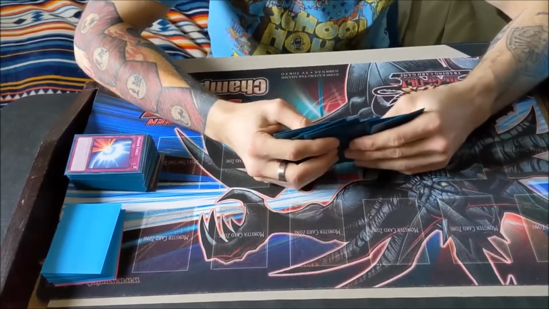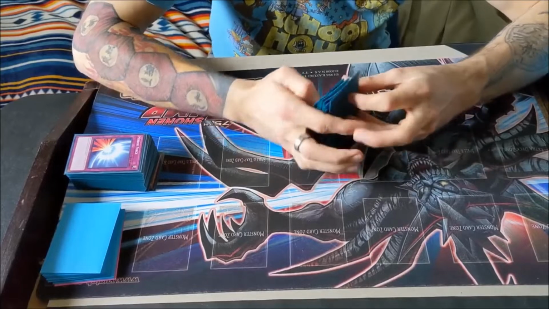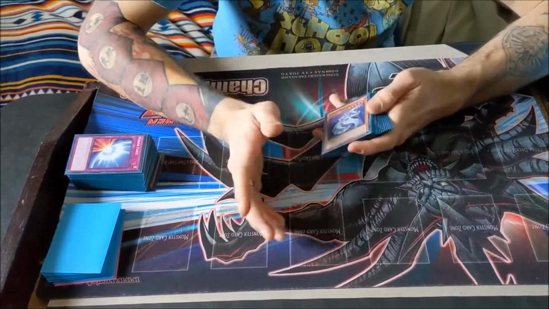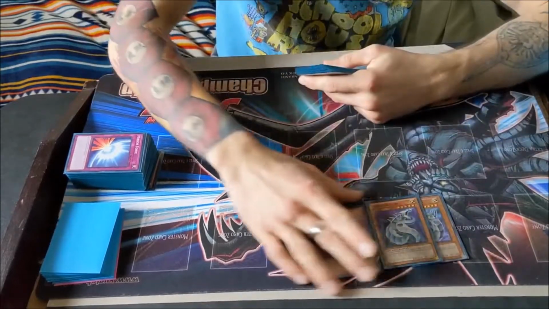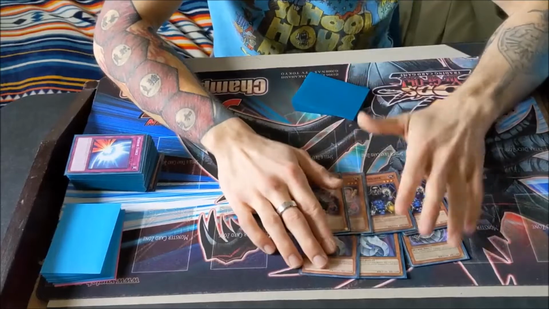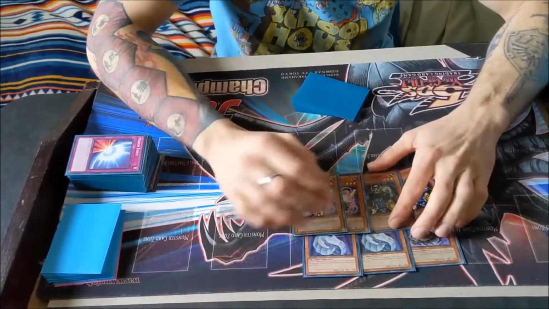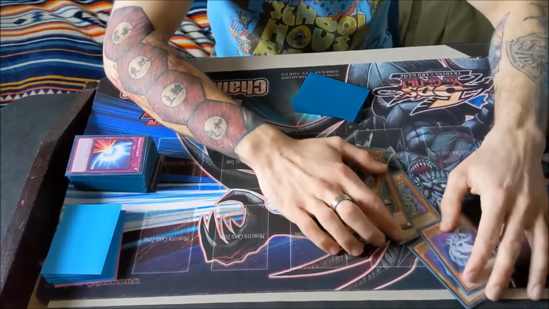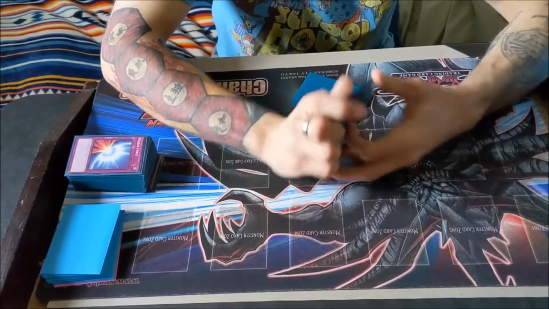The side deck, I copied card for card, just like the main deck. I mean, this deck is perfect. There's nothing to change about it. So, 3 Cyber Dragon, 2 Kinetic Soldier, 2 Puppet Plant. If you can't tell, the side deck is for the mirror match because everybody was playing this deck.